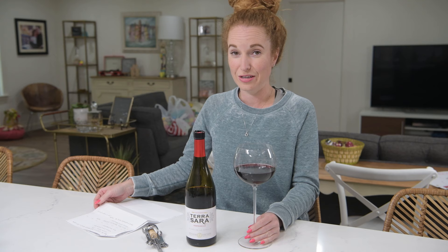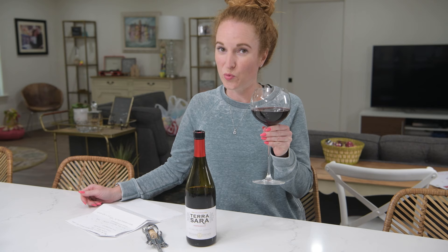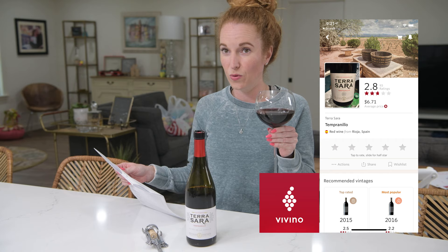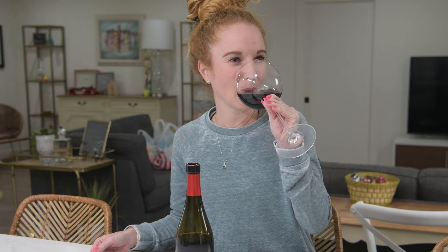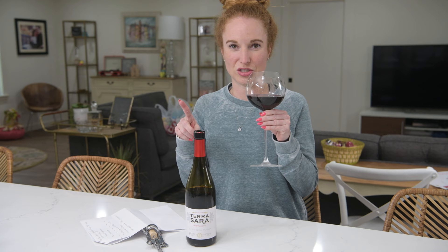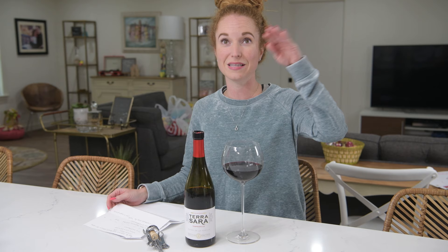Don't you just love that sound? It's the sound of something really good coming our way. I have not tried this yet, obviously, but it smells really, really good. This is the Terra Sarah Tempranillo, it's a 2018. It has a 2.7 on Vivino with only 83 reviews. Normally that would make me nervous — not many people want to drink it, and those who have haven't given it a very good review. But we'll see. Smells amazing. I don't know what I think about this. It's really light and it starts off just like it smells, but I'm not a real big fan of the finish.